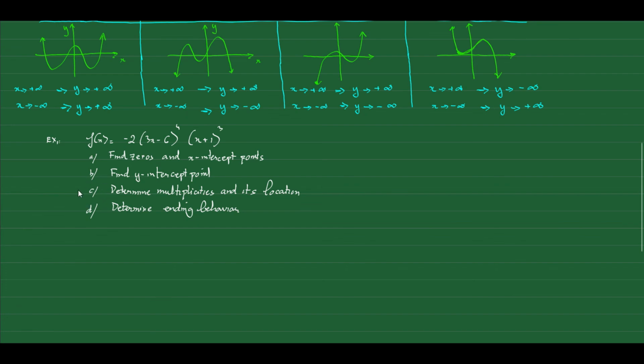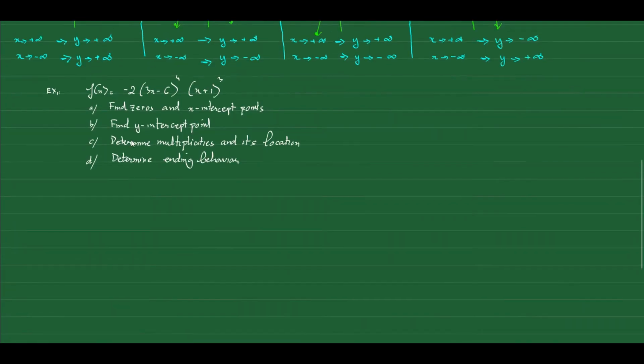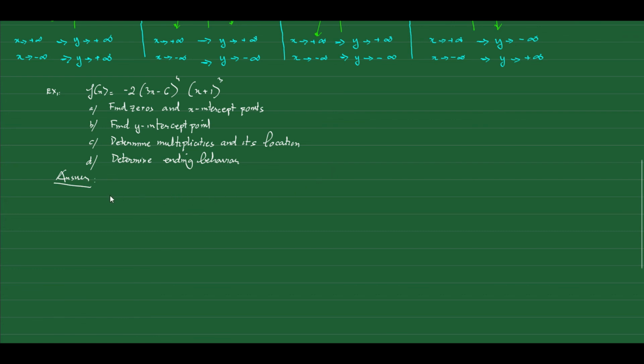Okay, the first three questions are similar to what we have already done so far. But for question number 4, I want you to determine the end behavior. Alright, so let's see how we do this. Find the zeros. You see the difference is that over here the value in front of the x is not 1, so you have to set this equal to 0 in order to find z.